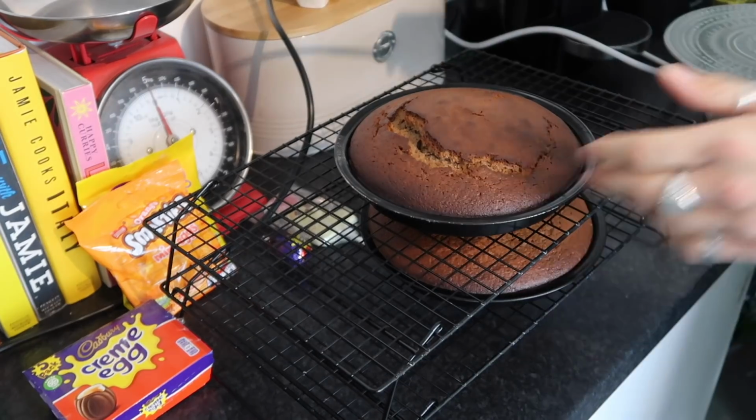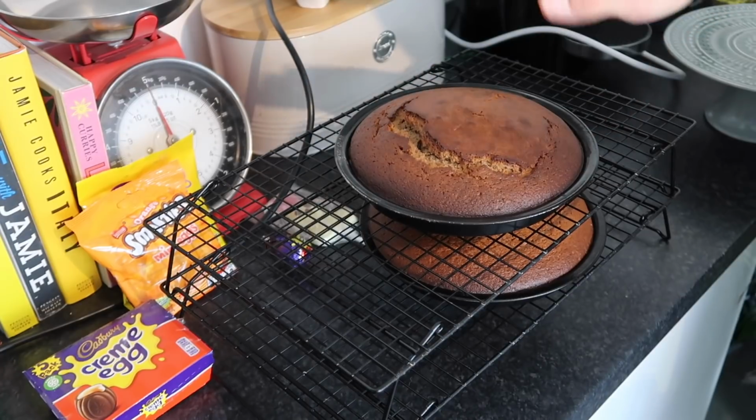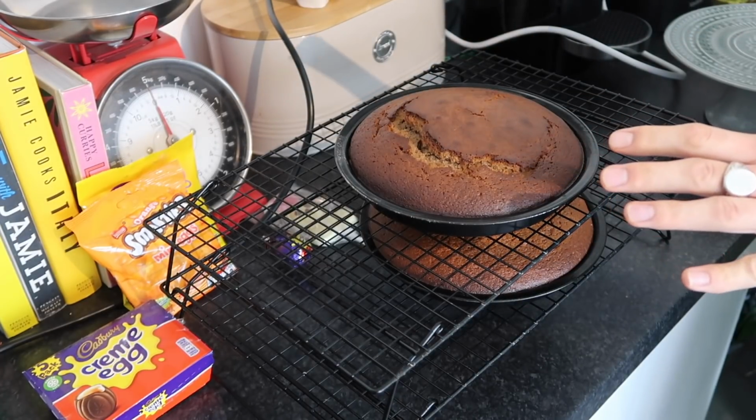So the cakes are baked. They're looking very, very nice and springy. They've got a good rise on them. They had about 23 minutes in total.